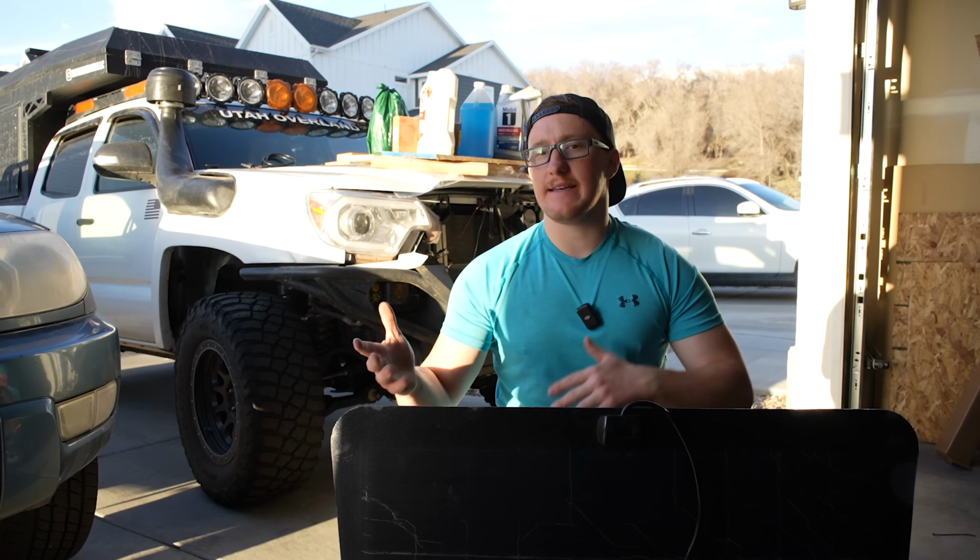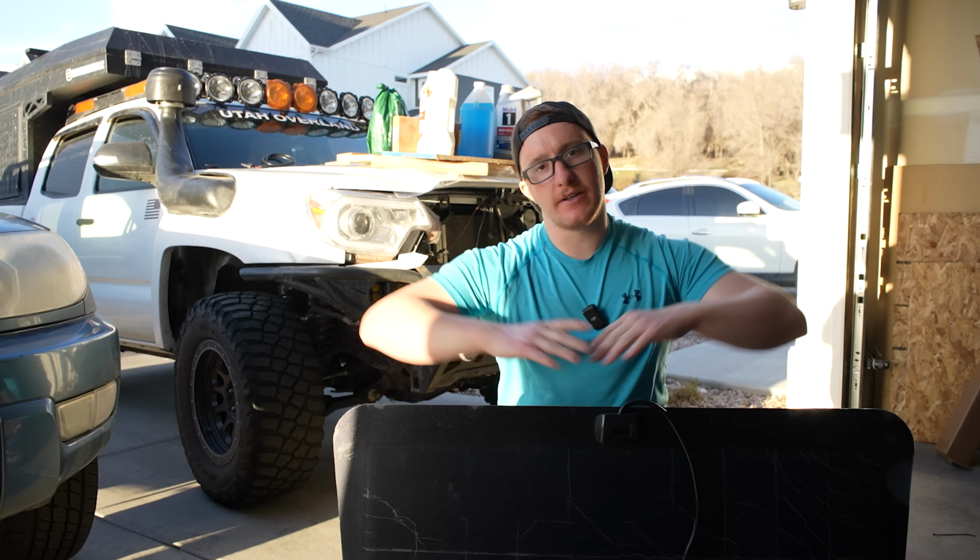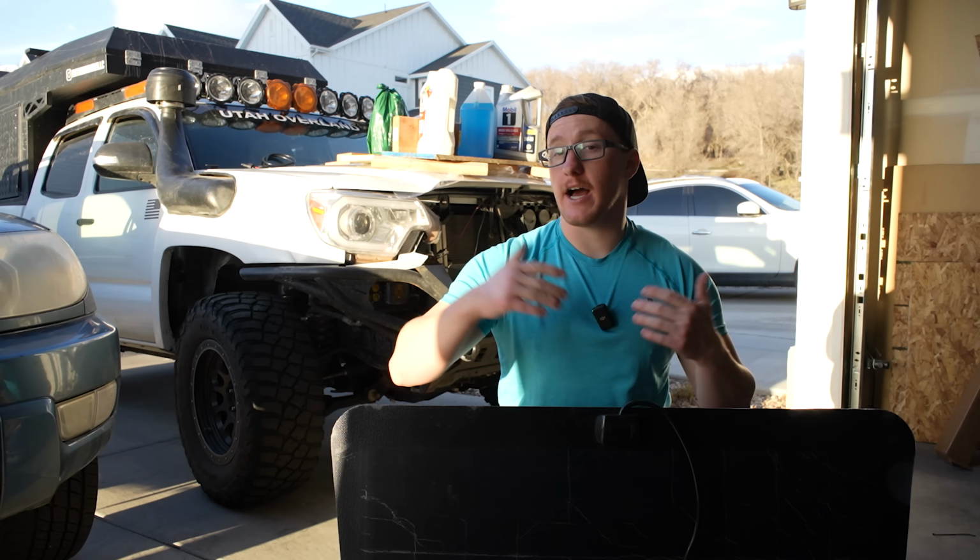Also, getting to meet the owners of Cascadia 4x4, it was really awesome to be able to talk to them about their product and the comparisons between the two and why they did what they did and why they put vinyl just in the middle as opposed to all the way around to create a better bond, this, that, and the other. Temperature differences, expansion effect during high temperatures and when it's sunny out. Just so many different things. It was awesome to be able to bounce those questions back and forth with them.